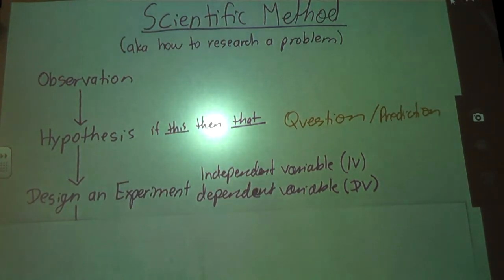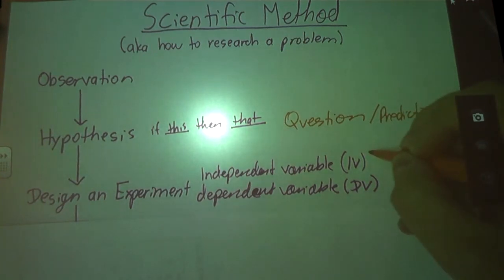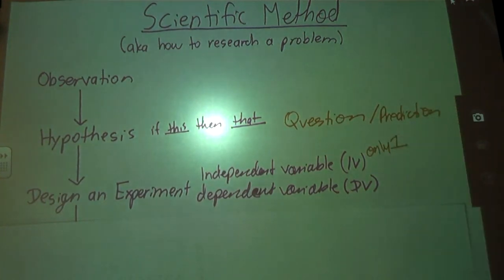So the classic bean sprout experiment, when you're trying to grow a plant and see how the height varies with the amount of sunlight. The thing that you're changing, the independent variable, would be the amount of sunlight. Notice the one thing that you are changing, because with the independent variable there can be only one, no more. One thing that you are changing, in this case the sunlight, and then your dependent variable depends on that independent variable, so the height of your bean sprout. This is usually the thing that you are measuring, the thing that you are looking for.